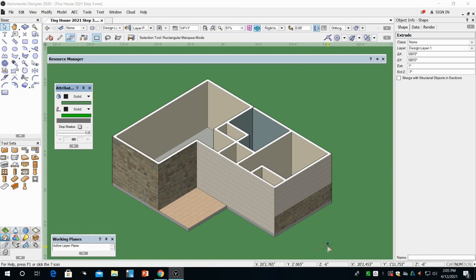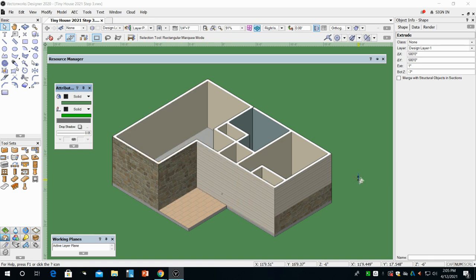Today, I wanted to take a few minutes to introduce installing doors and windows into your tiny house project. I've got all the walls set up with the exterior siding materials the way I want them, the interior walls painted. I'm going to add a 3-foot stone section to this wall after I get the doors and windows installed in it. But I wanted to just go over a few things about starting to put the doors and windows in.